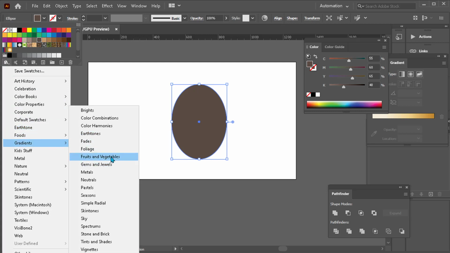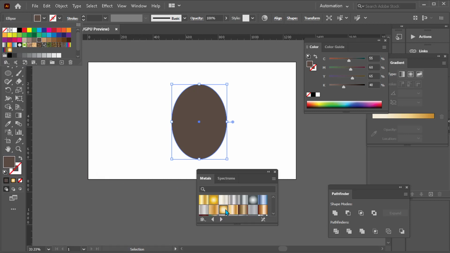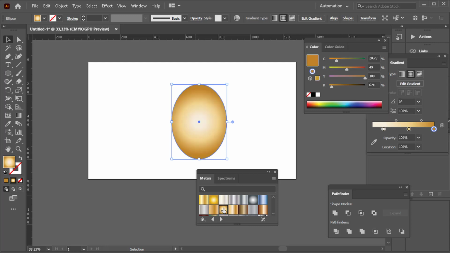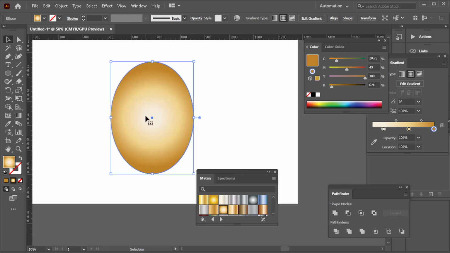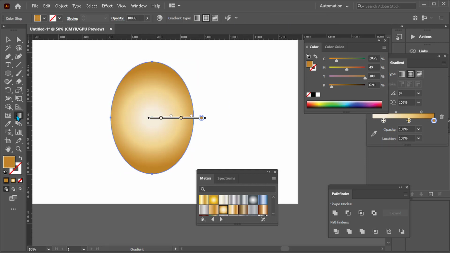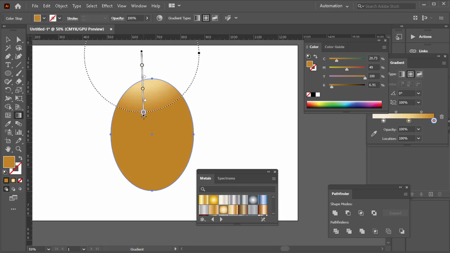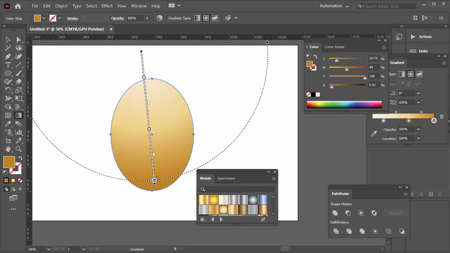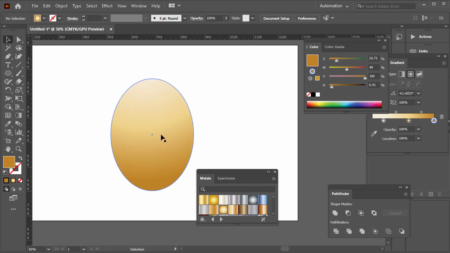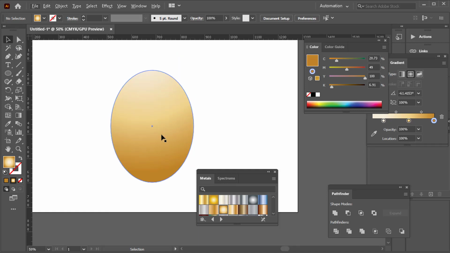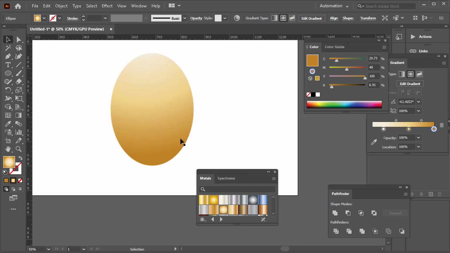and then you go, there are so many different colors. So let's go to metals. Yes, egg seems like a metal, but it's not actually. So you click on this color, and can you see it's a different color. But let's go to this tool here, and then drag it from top to bottom, just a bit like that, and it gives you a bit of the shade and the shape of an egg. Can you see that? It's just a beautiful egg.